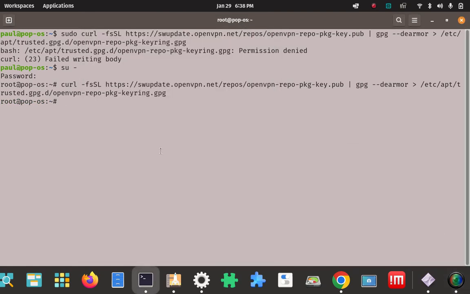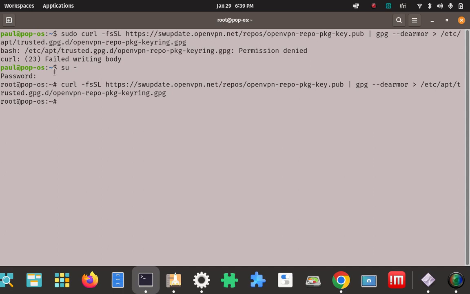Okay, a couple of times there it failed on me. The first time I didn't have the sudo, so I added that, and it still gave me a permission denied error. I was not expecting that, so I went to the next option, which was to switch user. This was the su command, and the dash means I'm also going to change my working directory.